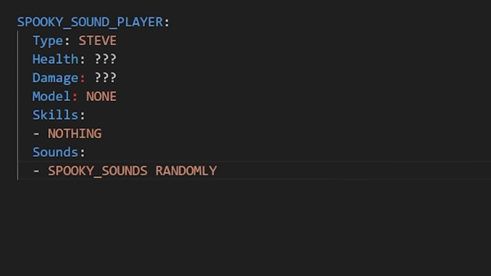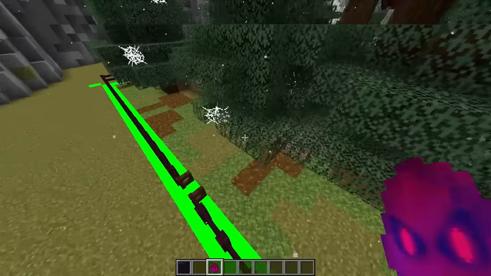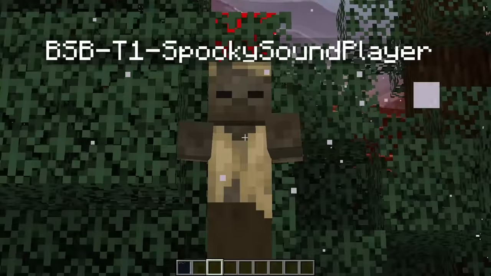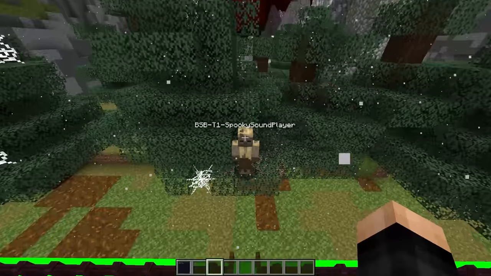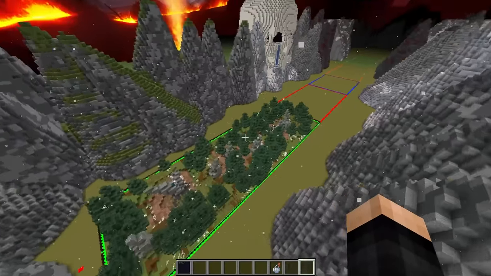I'm gonna have some devs help me with this one. Let's click confirm. And now we have it. So for example, at the beginning right here, we can put a spooky sound player right there. And it does the Minecraft scary sounds. But obviously it's not invisible. There we go. Now it's ready. And we'll probably play some all through here. And so there's only one thing left for level 1.